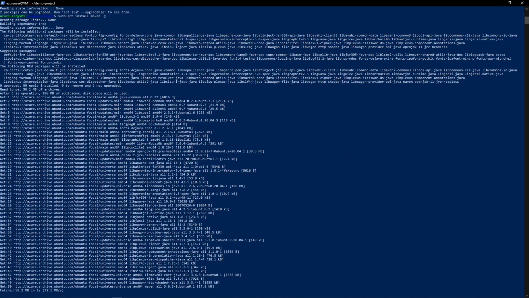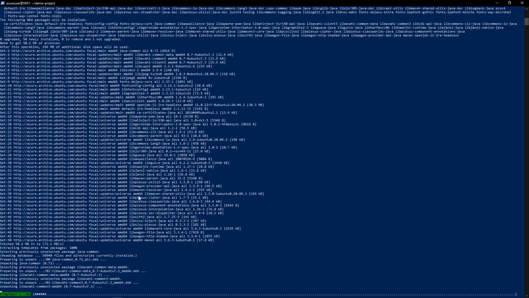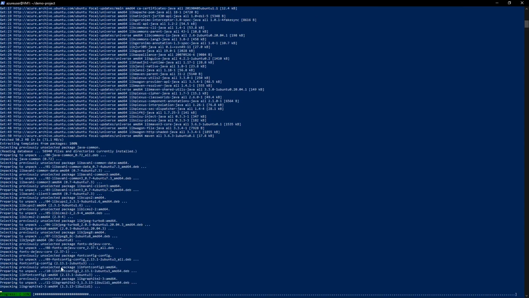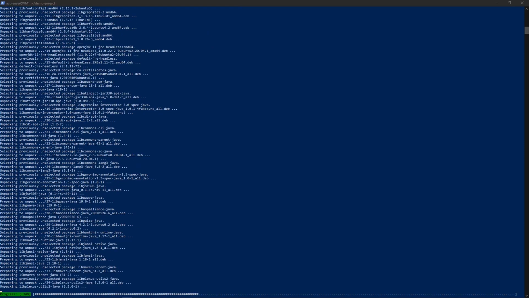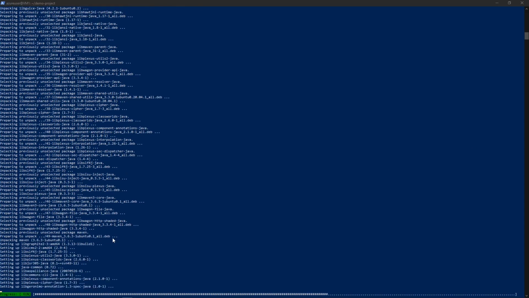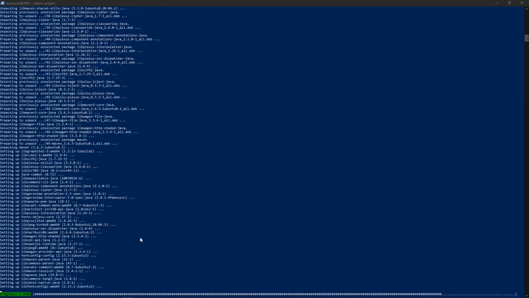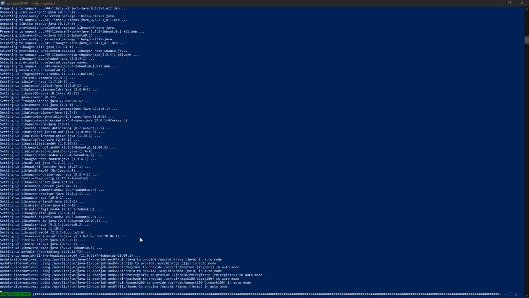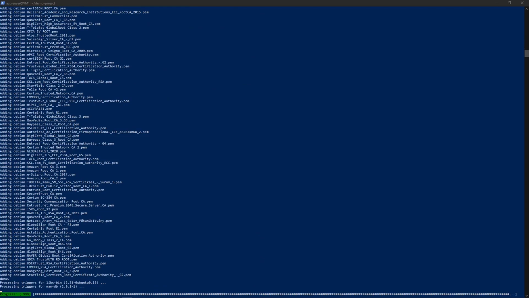We see now it has resolved the issue and we are able to install Maven. So let's wait till it gets completed 100%. The good thing about installing Maven is that it will install JDK as well with Maven. So we don't have to install JDK or Java separately.